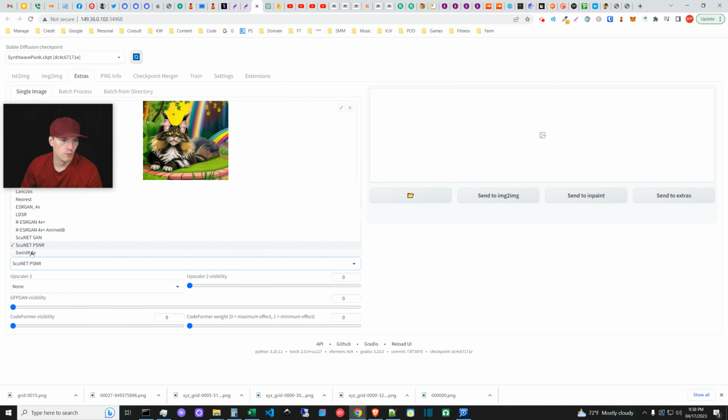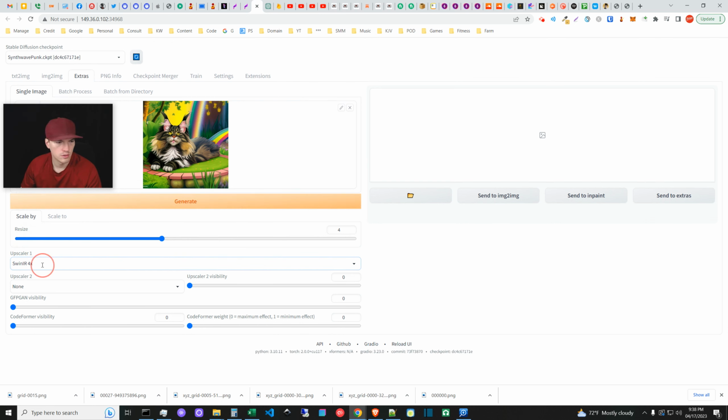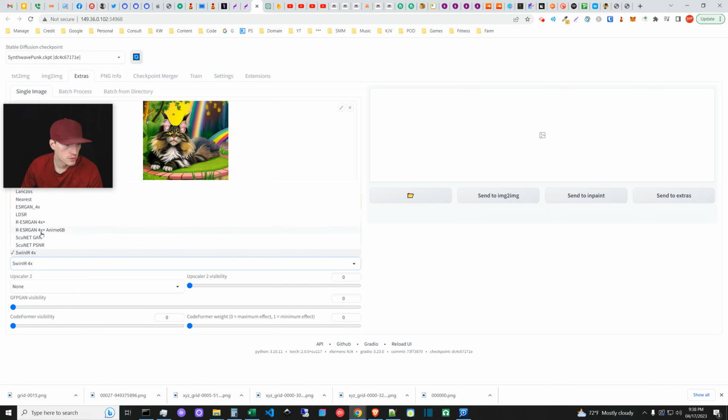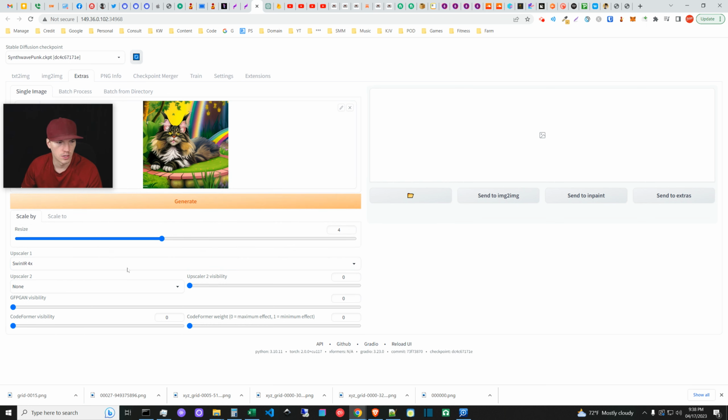But once you get what you like, upscaler to SwinIR 4x. There might be a new one, a couple of new ones. I don't know if I've tested all of the other ones, but I did some research on it and I tested some of them, and then SwinIR really works well. So that's the one I use. And then you just hit the go button and it outputs a higher resolution image. So you get better details when it's blown up, obviously.